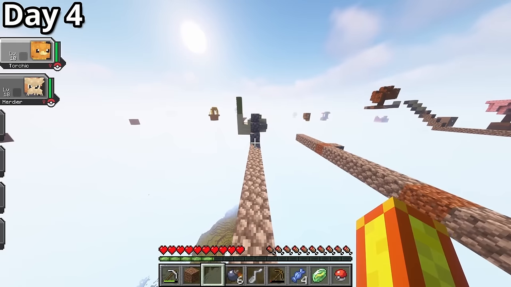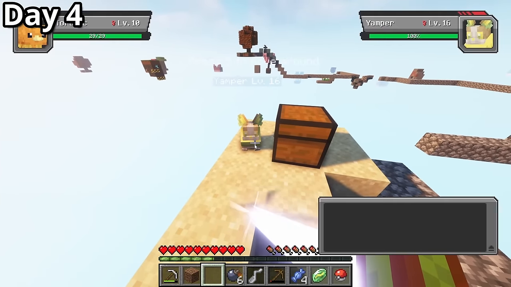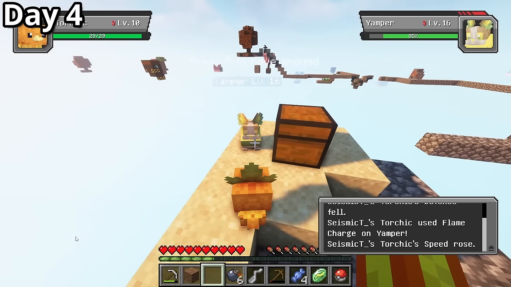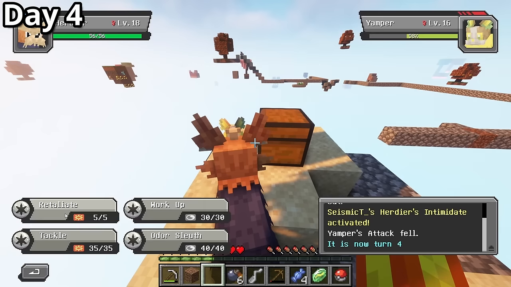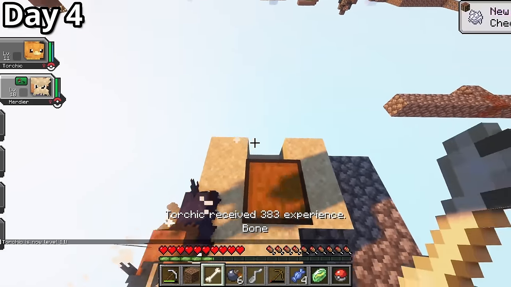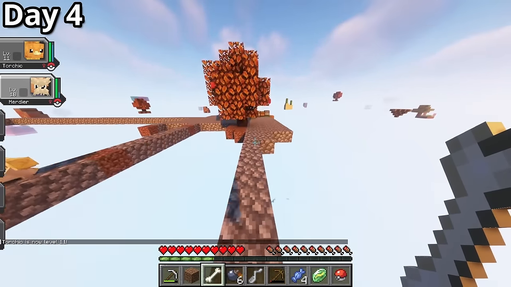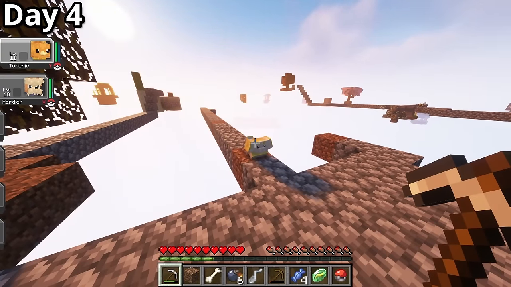I found a Pokemon over here. Ooh, a Yamper. I might just take this guy out for XP. You're a Yapper. Yeah, you're always talking. You're always saying something stupid. Herdier does Retaliate. This guy's good. You one-shot a Yamper. Wait, Cappy, I just got a bone from... Yampers give bones for bone meal. Okay, Yamper, execution on sight.